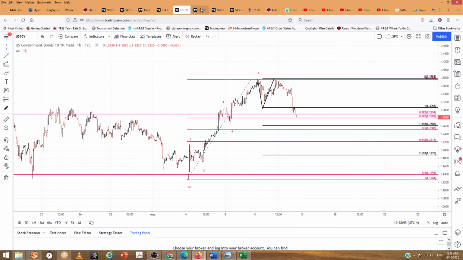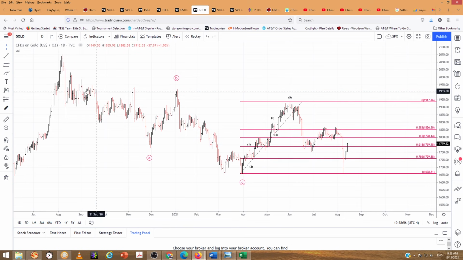I want to look at gold. Gold here, you can see a daily bar from that all-time high back in August. And I said back then, this looks corrective. Okay, this ABC. And then we had 5 waves up, and you can see our retracement levels here. And of course, it went through all the Fibonacci retracement targets, and it made virtually a double bottom.